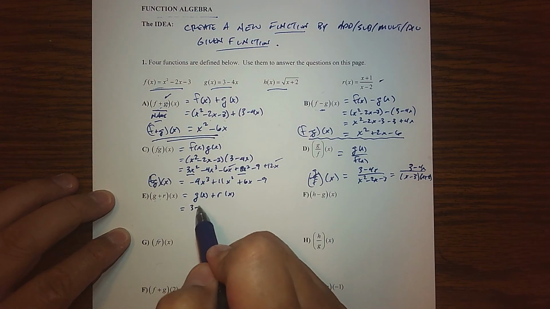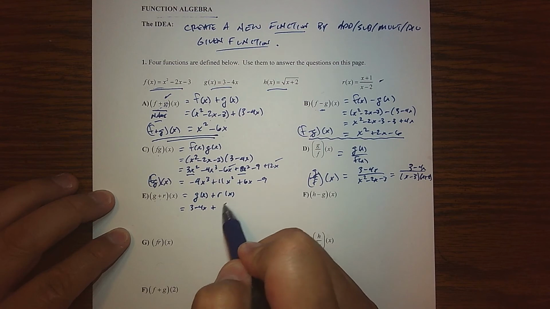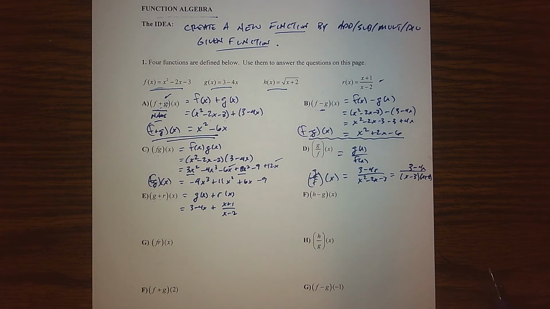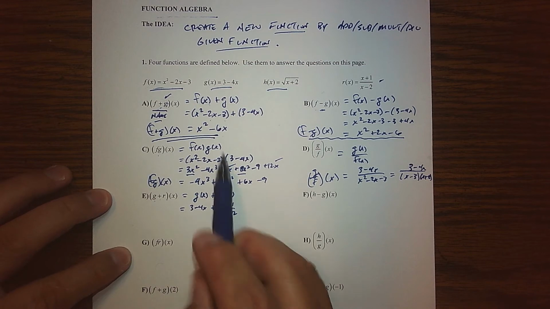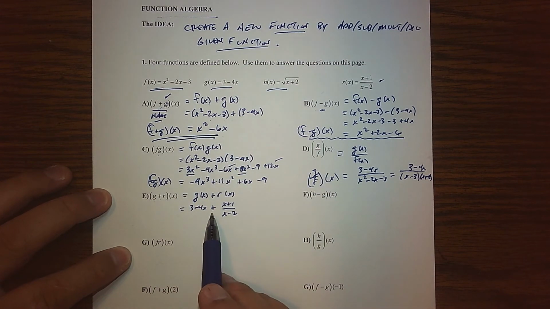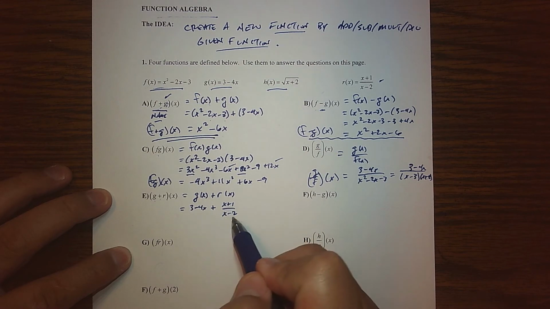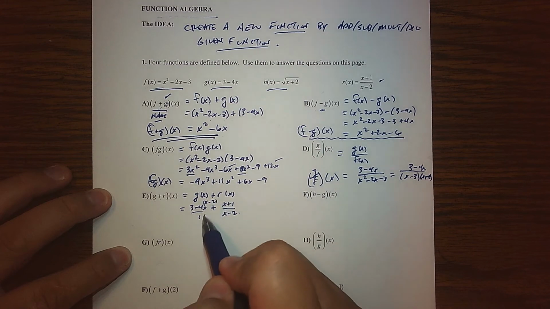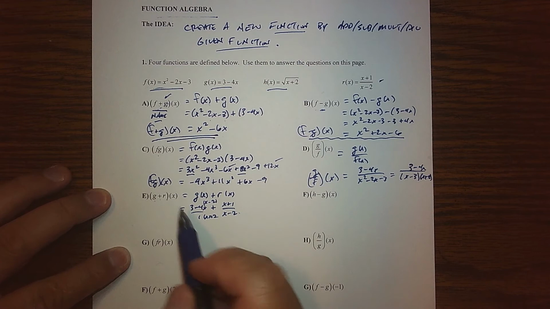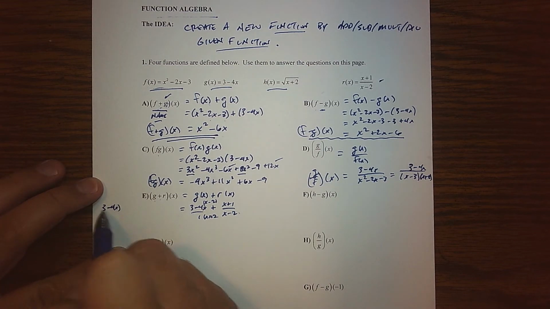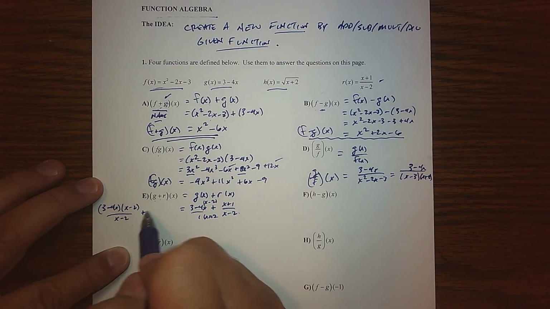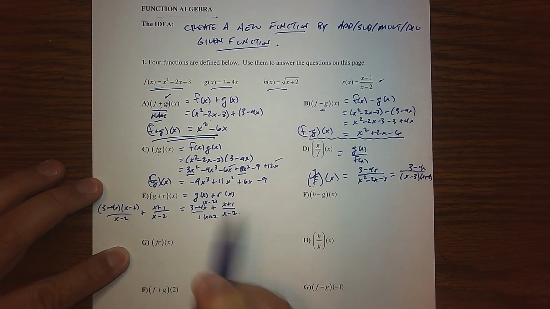Of course, g of x is 3 minus 4x, and r of x is x plus 1 over x minus 2. Okay, so far so good, in terms of just the adding. But what we usually like to do is simplify. Like up here, we were able to combine like terms. So here I got to add fractions. So going back into the archives, the LCD is x minus 2. Remember that's over 1. So if I multiply both top and bottom by x minus 2, what we end up with is 3 minus 4x times x minus 2 all over x minus 2 plus x plus 1 over x minus 2.